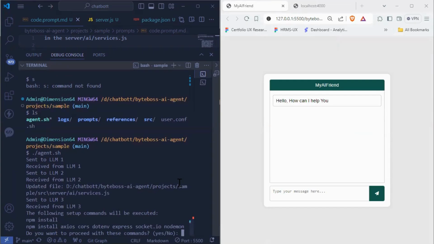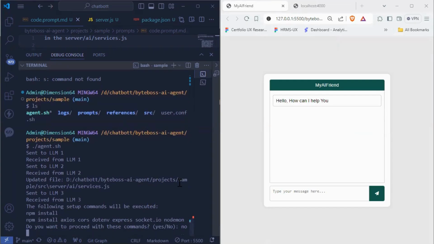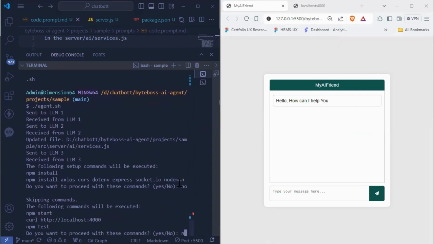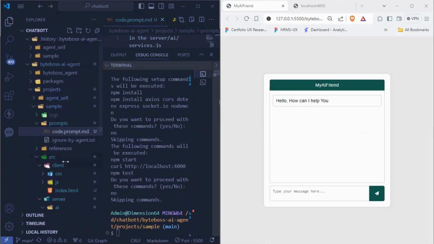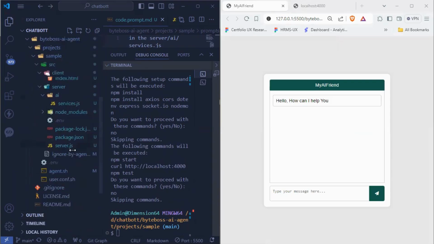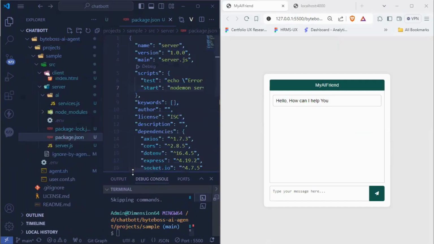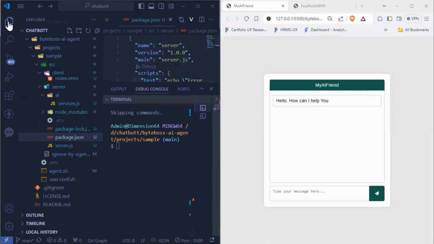Let me just check. By mistake, I had not installed Axios, because I just realized that. Do we have Axios? Yes, we have it. So perfect.